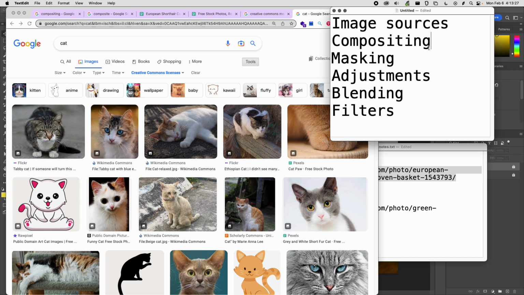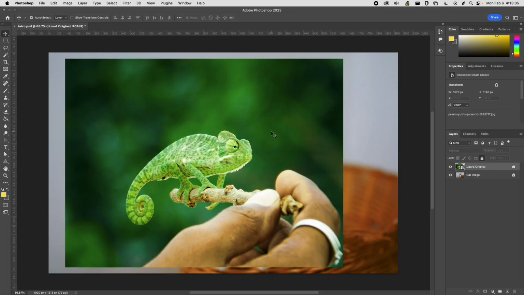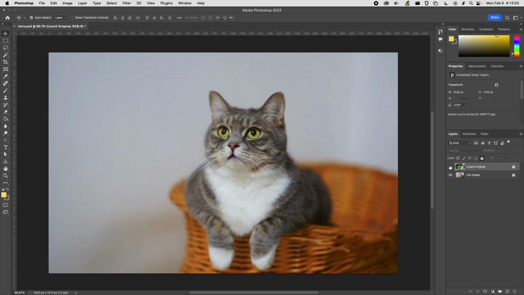Okay, so let's go back to Photoshop and talking about masking. Masking is a process of removing not necessarily the background, but an area of an image so that we only see part of the rest of the image. And so what I want to do with this image is mask out this background so I just have the lizard and the stick, part of the stick, and I'm going to composite that into the image behind it, which is this little cat image.